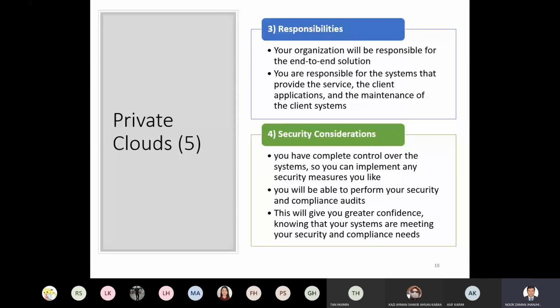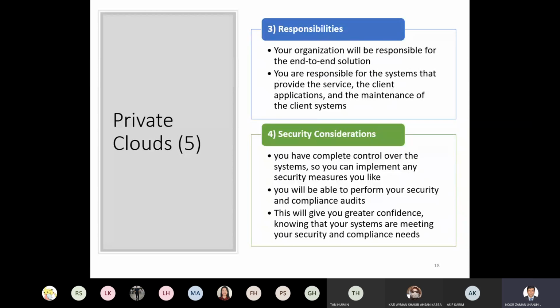It is totally different from the public model. You will be responsible for the system that provides the services, the client's application, maintenance, and everything.